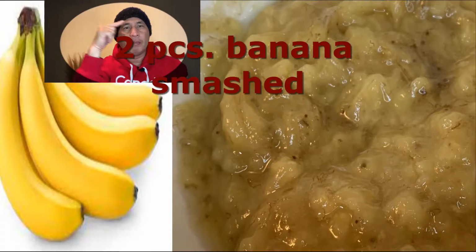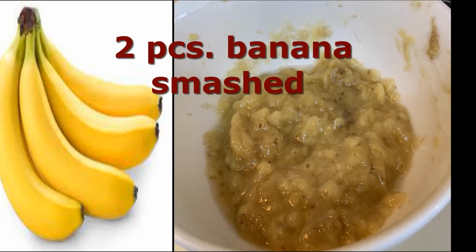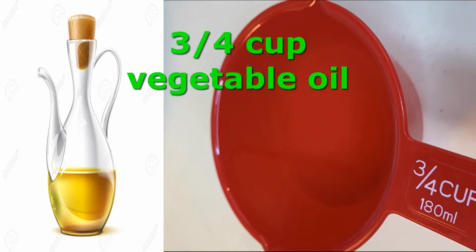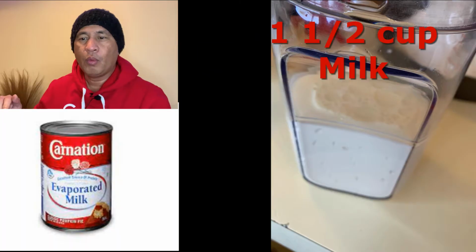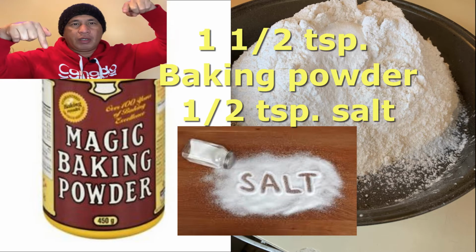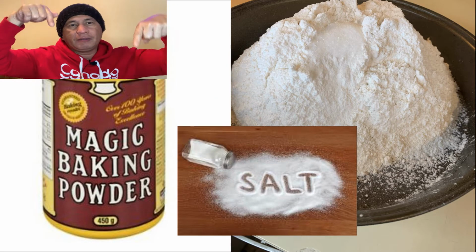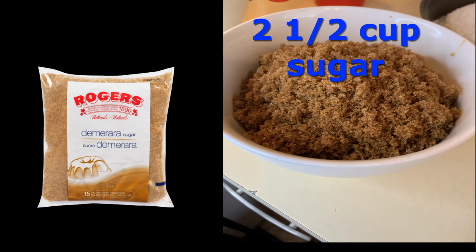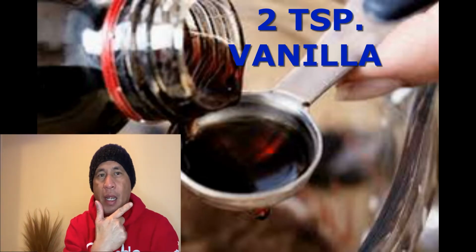doon, nilagay ko. Okay guys, so ito yung mga sangkap, no, ingredients sa aking banana cake overload. Okay, so dalawang mashed banana, three-fourth vegetable oil, 1.5 cup milk, or you can use EVAP. No, it's up to you. 1.5 tablespoon baking powder. 2.5 cup brown sugar. 2 teaspoon vanilla.